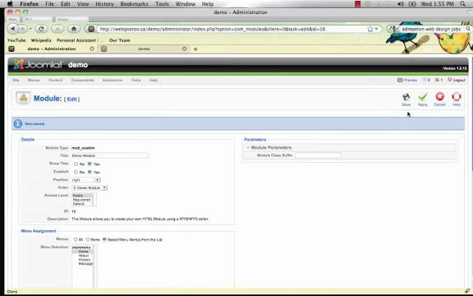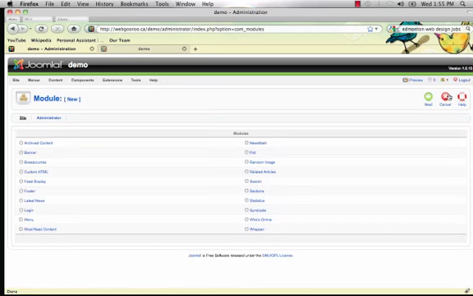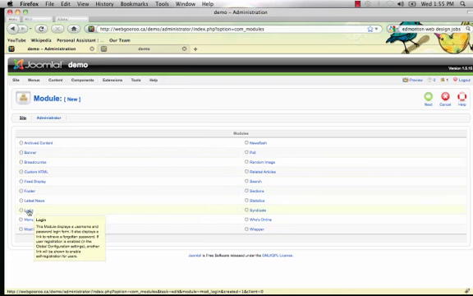Okay, so that's one of the most commonly used modules, but some of the other ones are in a way a lot more interesting. Some of the ones that I like to use often are random image, the login. Those are generally the two, and polls are great. We'll get to that in a bit. But those are generally the ones that I like to use.